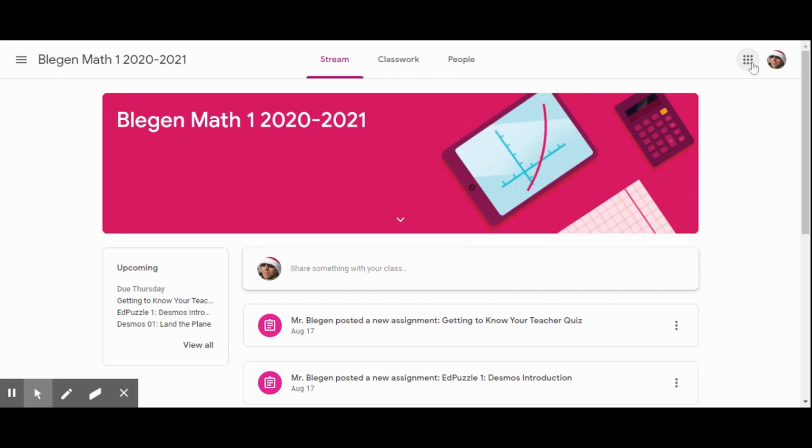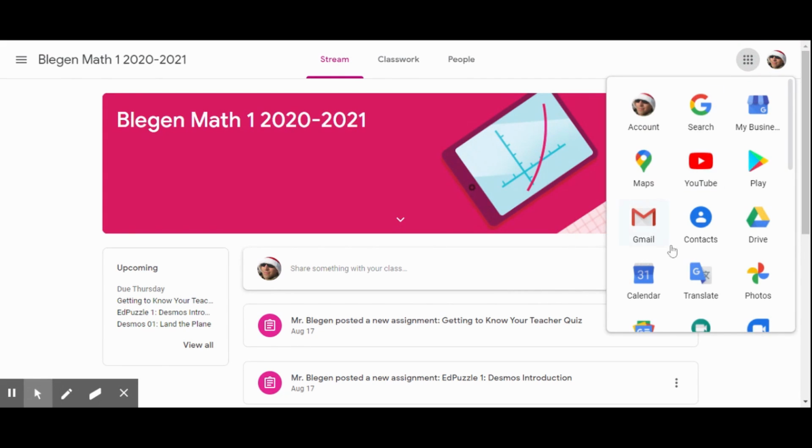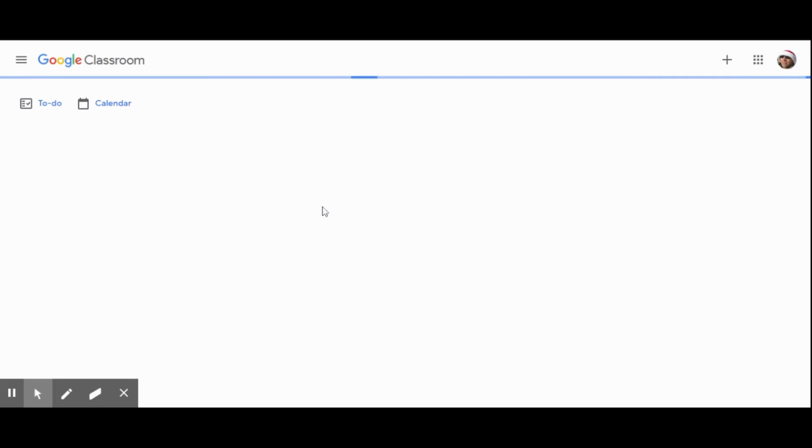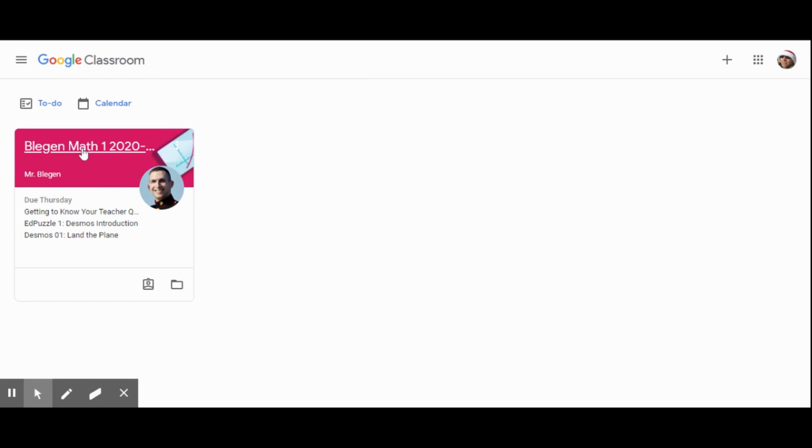Now we're here inside of Google Classroom. Google Classroom can be accessed by going to your browser, clicking the little cluster of Google Apps, and you'll notice if you haven't used it recently, it may not be at the top, but you can scroll down and find Classroom. Looks like a blackboard here. And it'll take you to your classroom with a list of classes. Here, I only have one class currently, so let's go back in there.